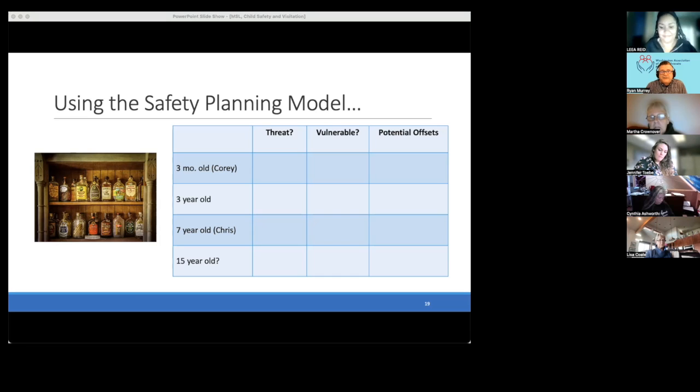Yeah, and this is one of those things where you could convince me either way whether this was a safety threat, depending on the kid and the circumstances, right? Because it doesn't matter to that point. What if these were just glass? What if these were flowers in a vase? Would you still have that same concern?